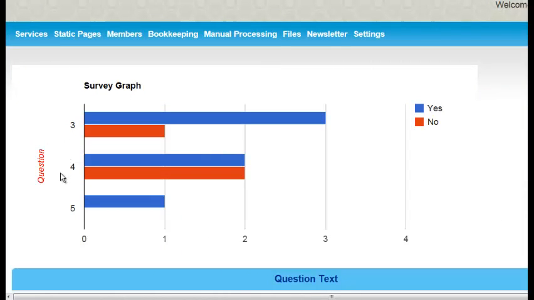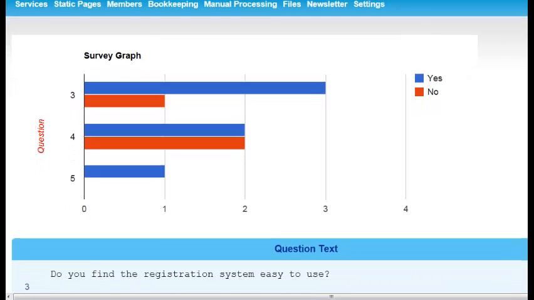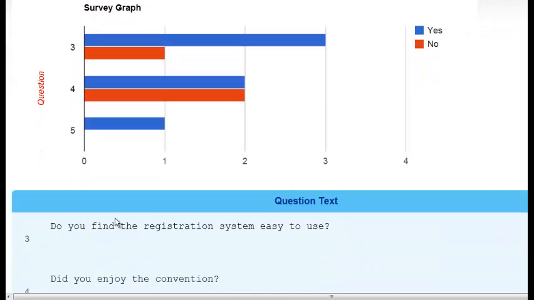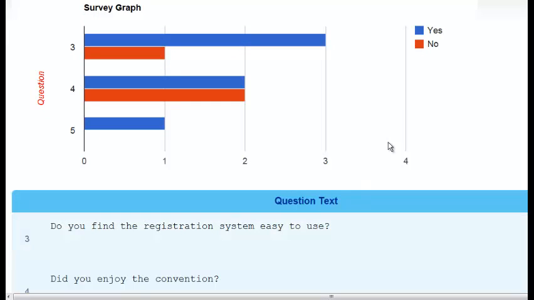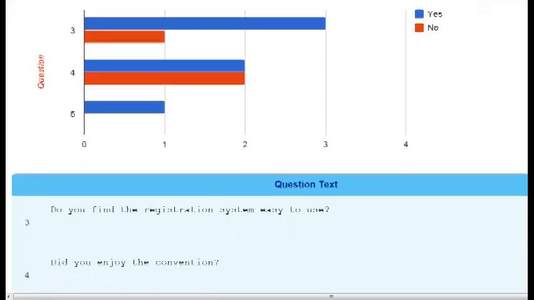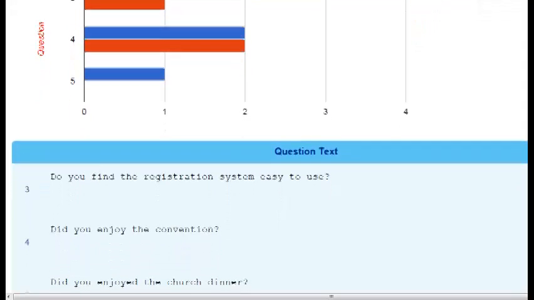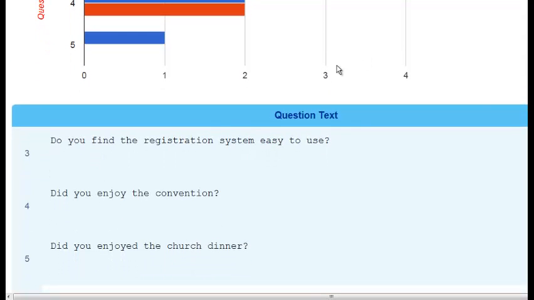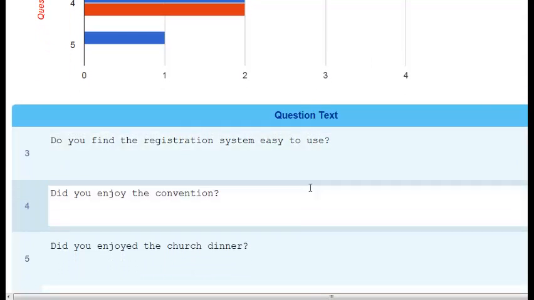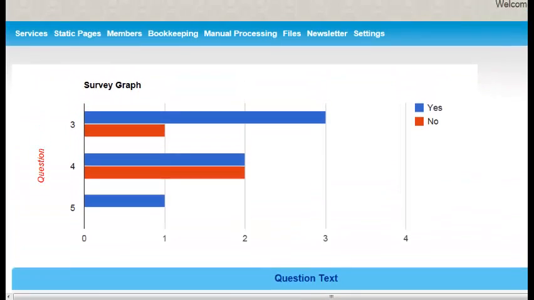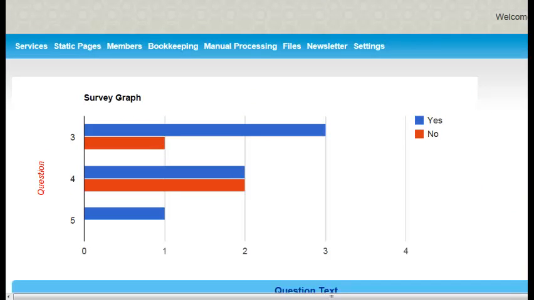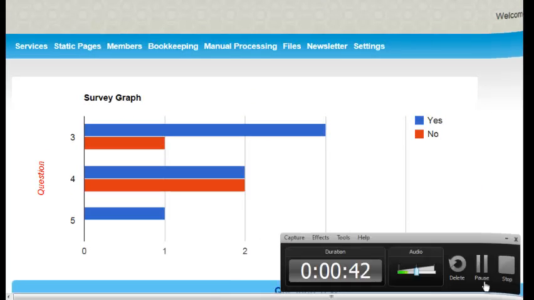Surveys are a great way to get feedback from your users. Form your questions to be yes or no questions in order for the software to calibrate the outcome. For example, do you find the registration system easy to use? Simply yes or no. Keep in mind that a user must register in order to participate in a survey. With as many questions as you can ask, unlimited online giving, and thousands of registrations, this powerful software is guaranteed to lead your business to success.